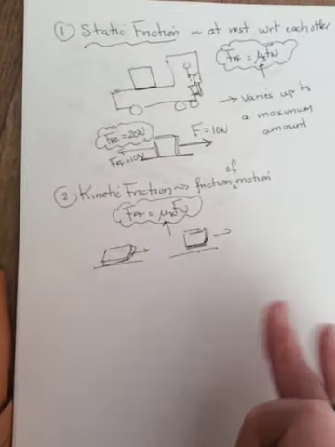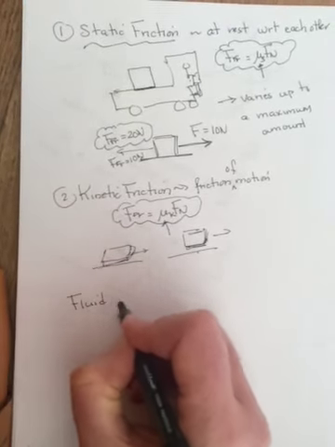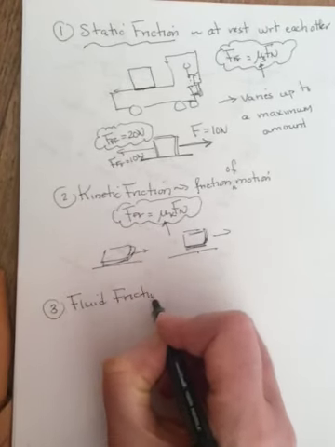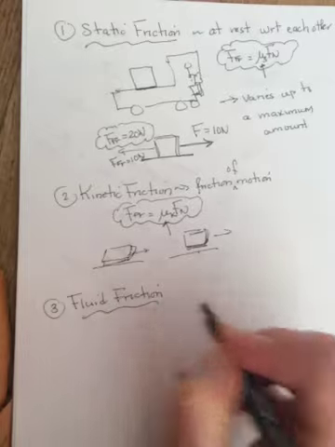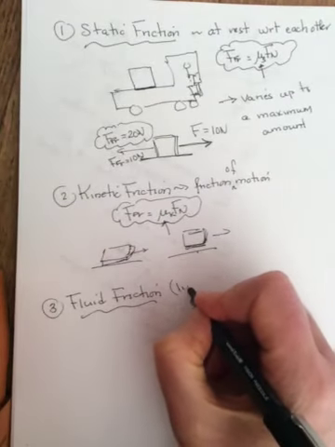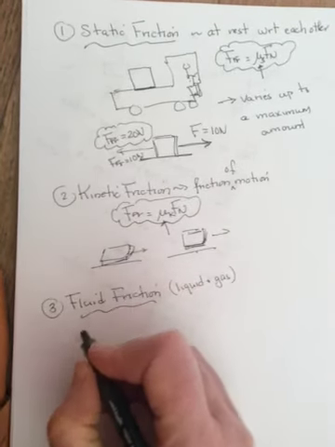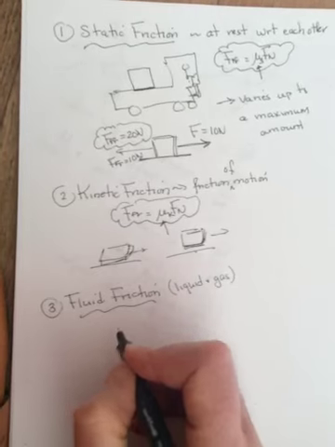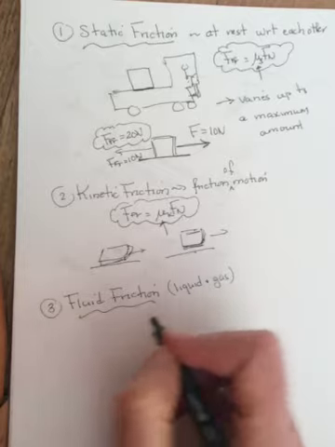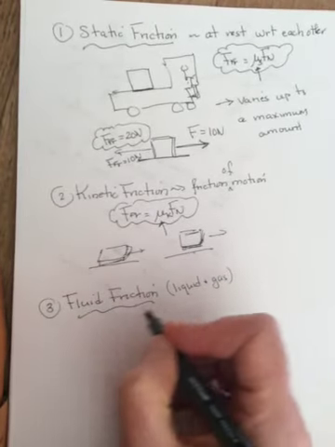So that's kinetic friction. The third type of friction is fluid. And if you are in chemistry, or have been, then you probably know that fluid refers to both liquids and gases. And so when we talk about fluid friction, usually we're thinking of air resistance, or maybe water. If you're swimmers, you feel the drag, the resistance that you experience in water.